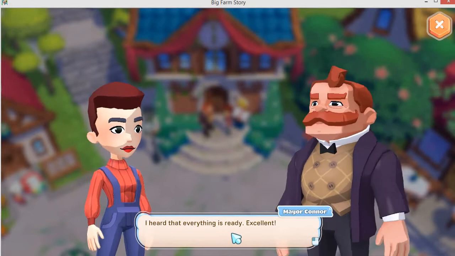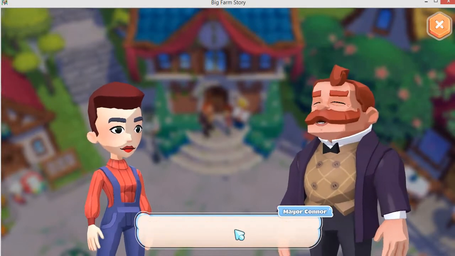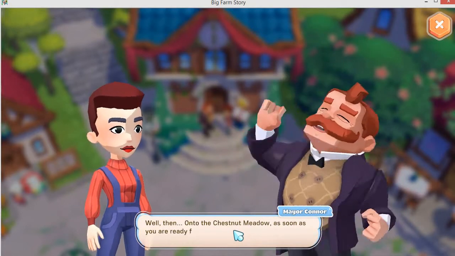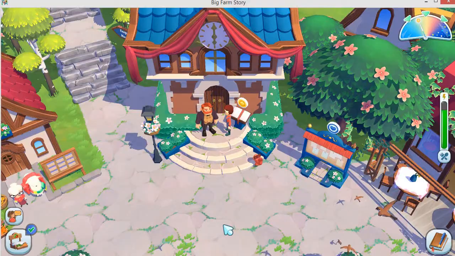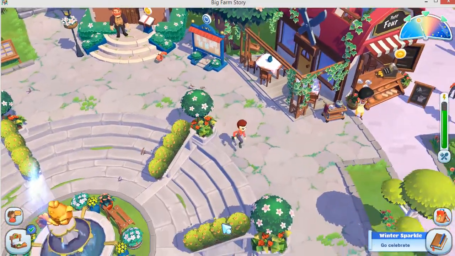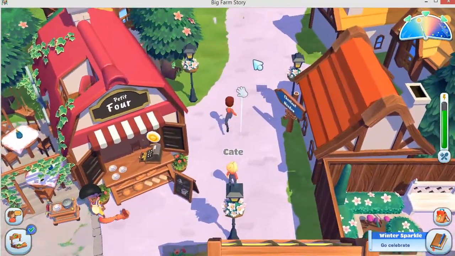I heard that everything is ready. Excellent. You don't happen to have some pastries left for me, do you? Forget I asked. I will probably be able to hold back until the festivities. Well then, on to the Chestnut Meadow as soon as you're ready for a jolly sparkle festival.